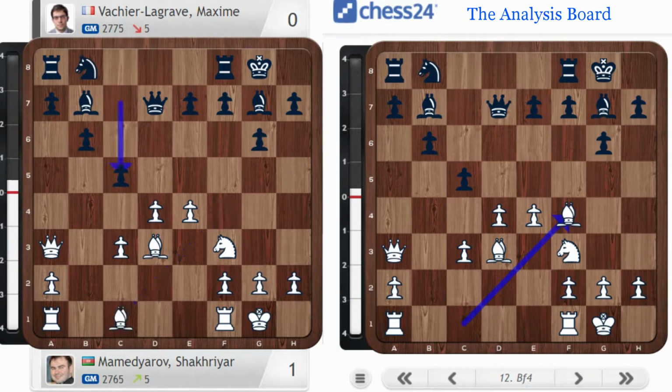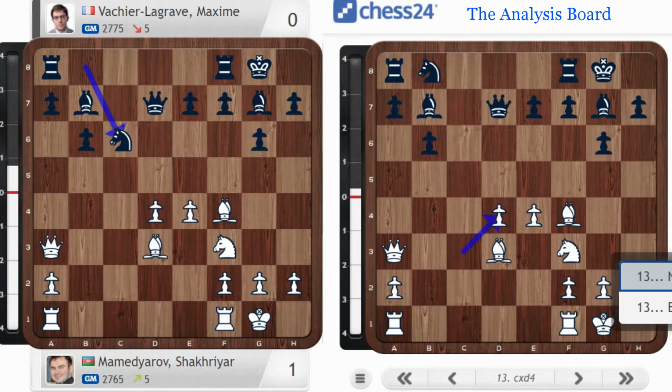In the game, MVL chose cd4, and after cd4, knight c6, which was not the best continuation. There was this alternative of going bishop takes d4. This is different from the previous variation. There is no rook on d1. This may look risky, and perhaps MVL saw this variation, which leads to an endgame where he's slightly worse.